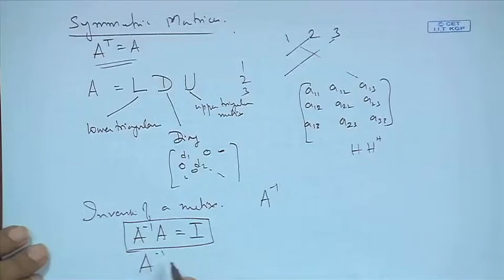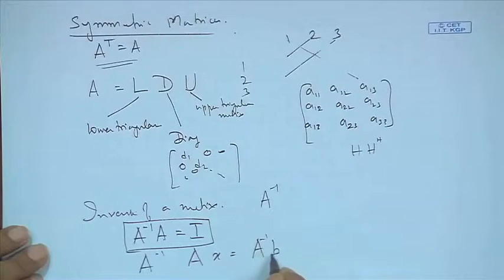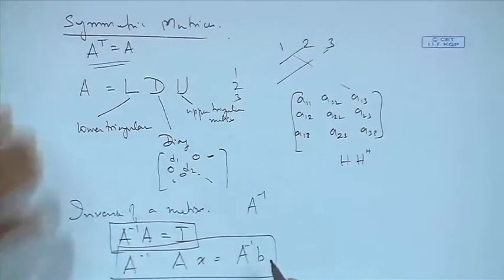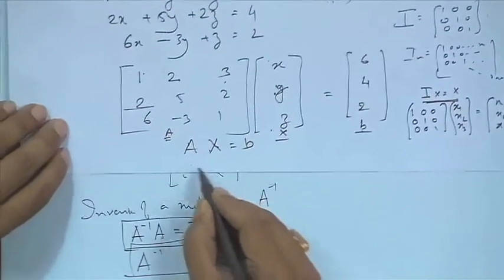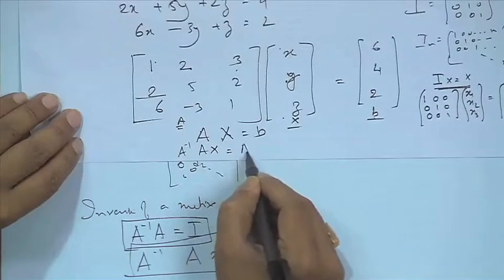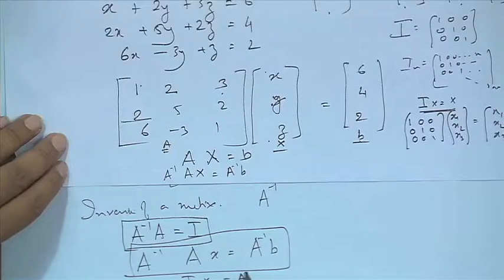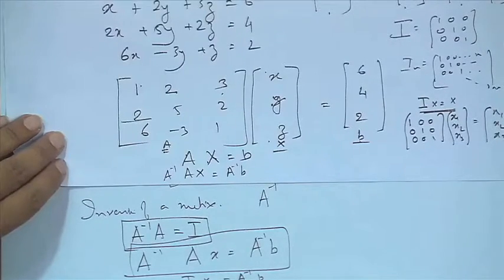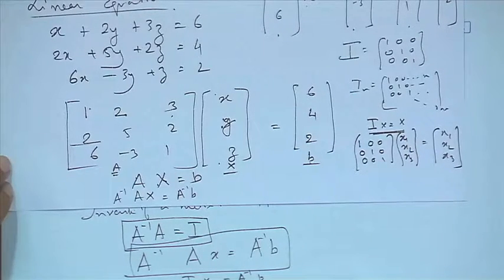And you could also say that if I have A inverse times AX, basically if I'm looking at the solution of an equation, I'm going to get A inverse B. So what I'm writing over here is what I wrote here. If I multiply A inverse on both sides, I get X on one side, and A inverse times B on the other. So what do I get? A inverse A is I, so I times X is equal to A inverse B, and we have also said that IX is equal to X. So basically X is equal to A inverse B.